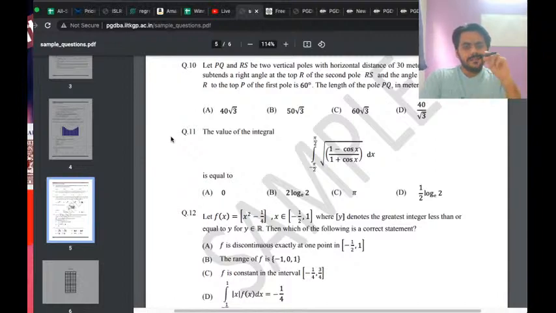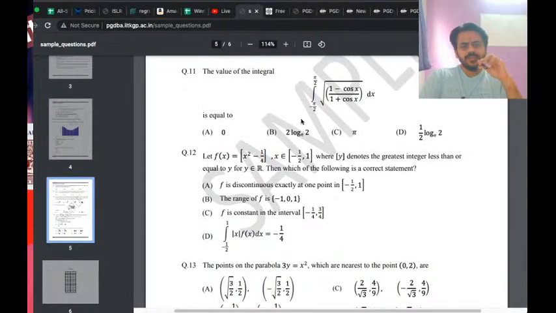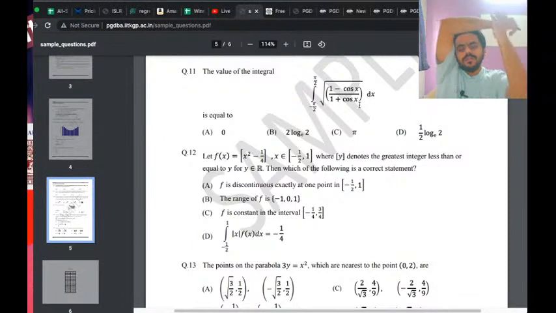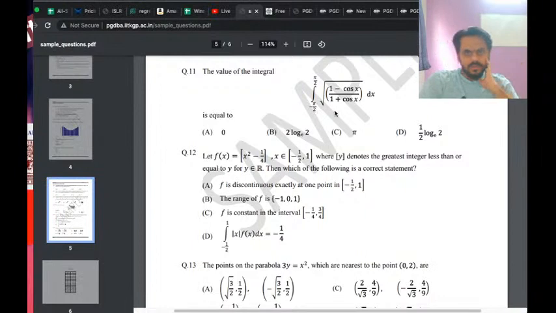Okay, let's solve the integral. So the integral is a definite integral, so it would be easier. Now I have a function 1 minus cos x by 1 plus cos x. If I know the cos formulae, how to combine cos, then this could become easier, or else is this some kind of odd even play over here? This will always be positive. That makes no sense over here, so essentially we'll have to substitute something over here.